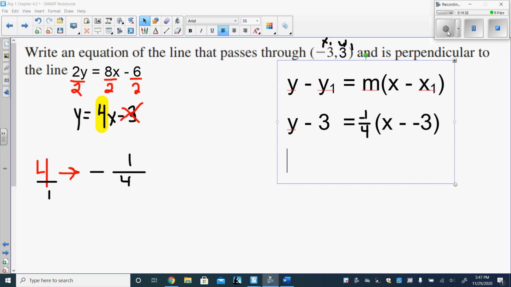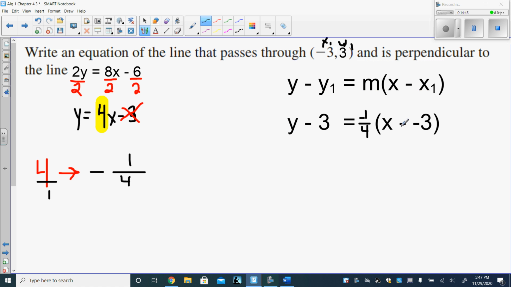Okay, now that we have everything in place, we have the point and the slope plugged into our point-slope form, we can go on and simplify to y equals mx plus b form, and then we are done. Well, the first thing I do notice is that we do have a negative and a negative. Well, a negative and a negative will make a positive. So we can just rewrite that. I'll just change it right there. So the negative and negative does make a positive. Okay, so we're good there.